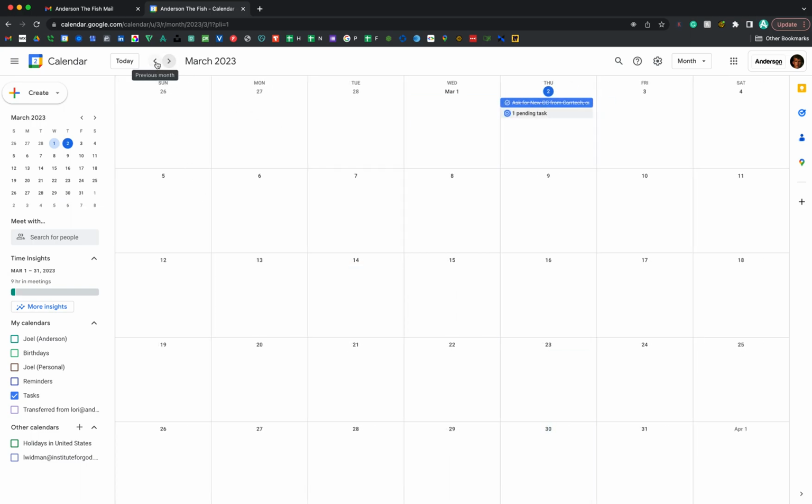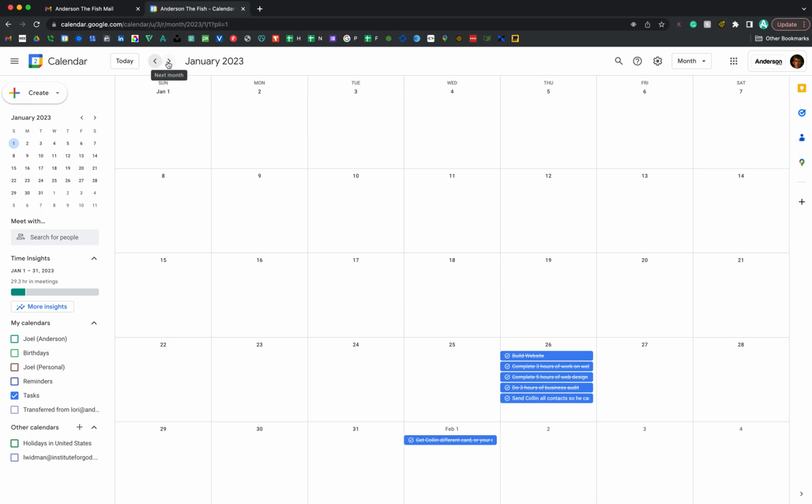So if I had a bunch of tasks going on at the same time, I could prioritize. Like, let's say it's the 23rd. I'm like, oh, shoot, I have five tasks due by the 26th. So it's a nice way to view all your tasks in one place as well.